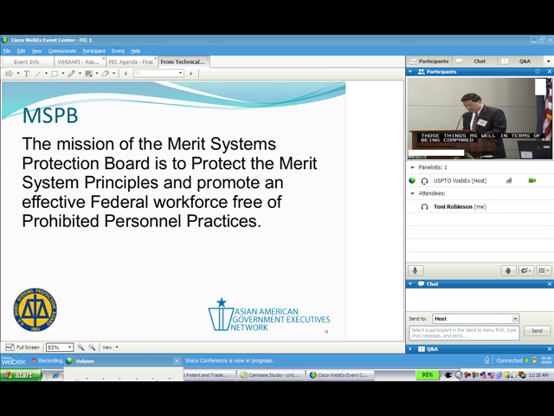And my other hat with Ajin is there to help AAPIs get into the leadership positions. Our whole mission is to help break through that glass ceiling that we just saw in the chart. And right now we have almost 300 members, 62 of which are at the SES ranks, and 105 or so at the GS 15. So more than half at the GS 15 and above. And that's what we're there for.